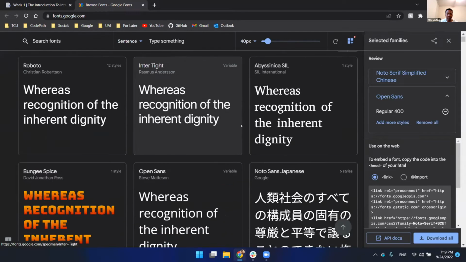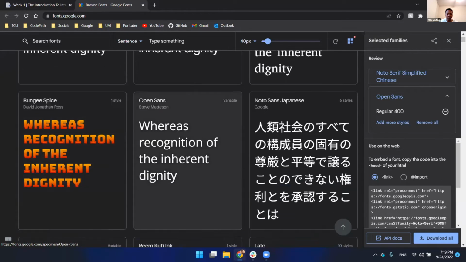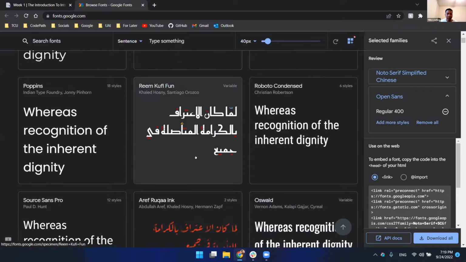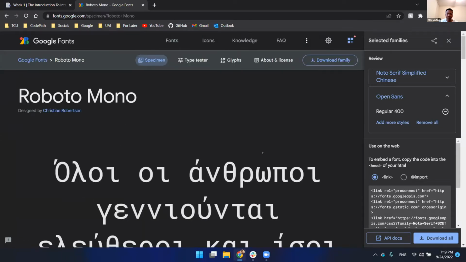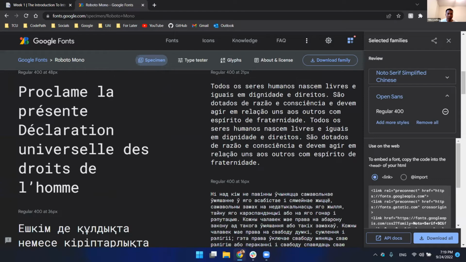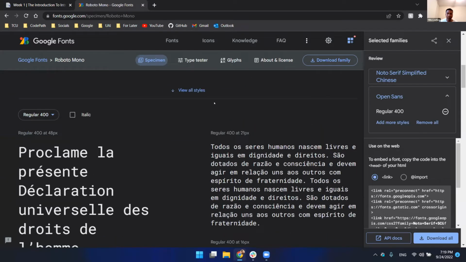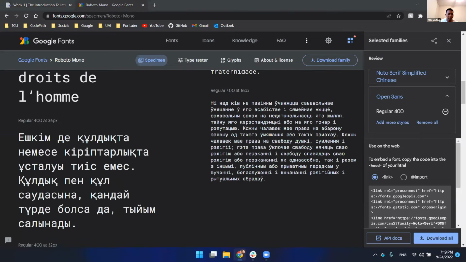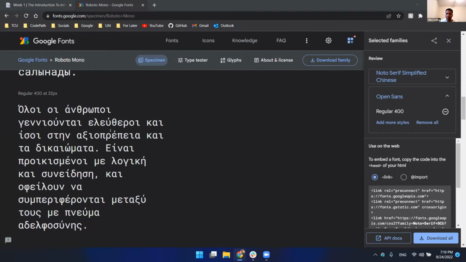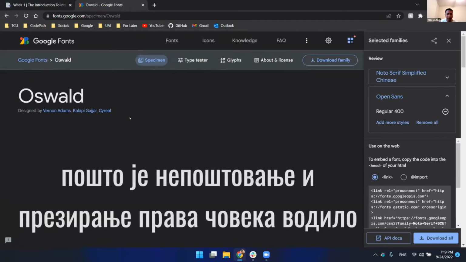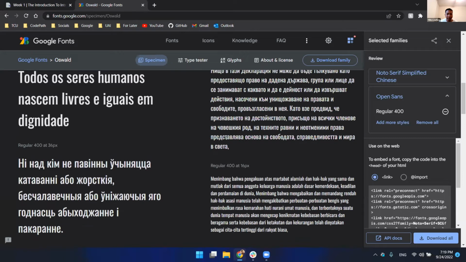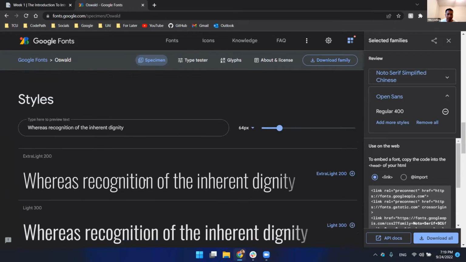For example, if you want to use a Google font that you like, I don't know, say this one, Roboto Mono. Oh, this doesn't look the same as when I saw it last time. The interface looks very different.